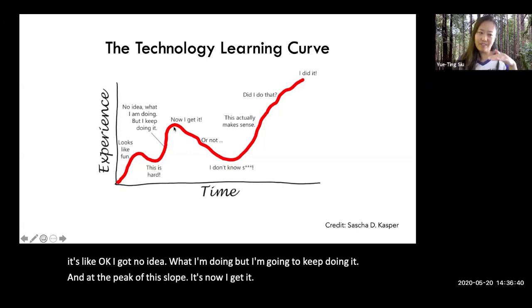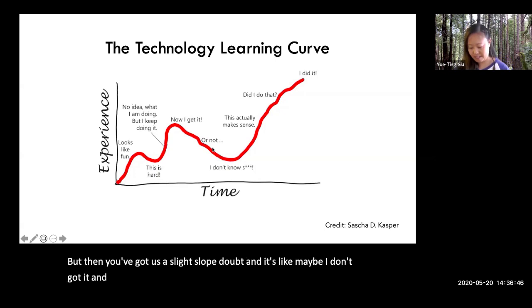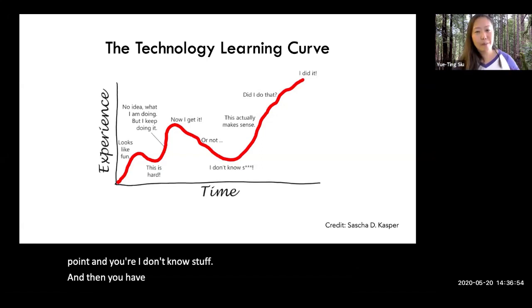But then you've got a slight slope down, and it's like, ooh, maybe I don't got it. And then you take that dip, you have a low point, and you're like, I don't know stuff. And then you have the ultimate uphill curve where it's like, okay, wait, hold on a minute.